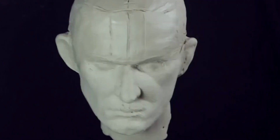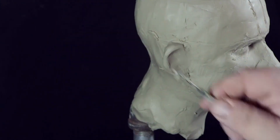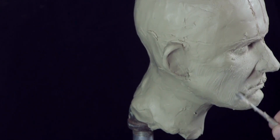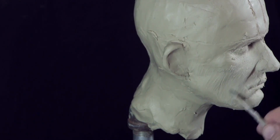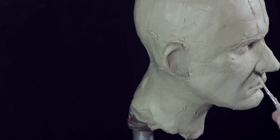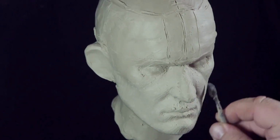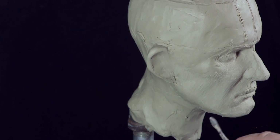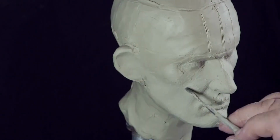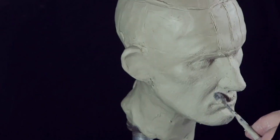I'm going to start working on the eyes soon. I'll start to define the sockets out, and also define the shape of the eyeball itself and how it sits into the head. Especially from a profile side, if you look at a lot of profiles, you can see how far the eyeball extends out, and you can look at the angle of how that eyeball sits in the eye socket, and it's super important, especially if you're trying to create a look of intensity or whatever, to know how far to make the eyeball set in the head.